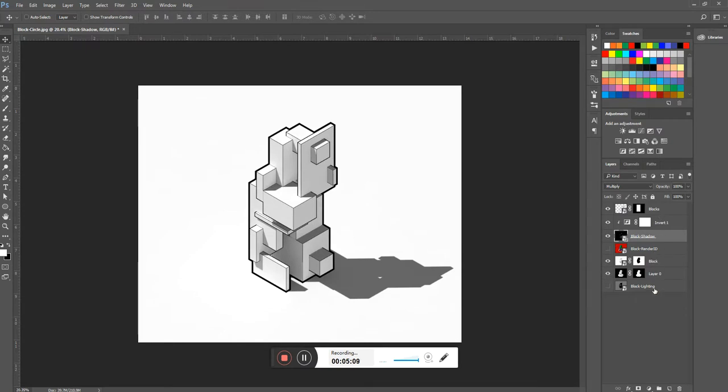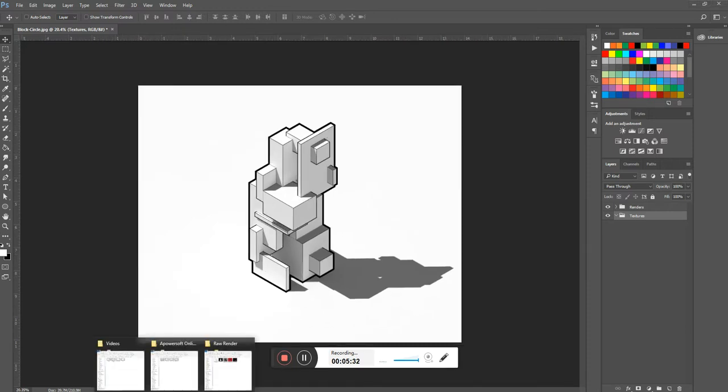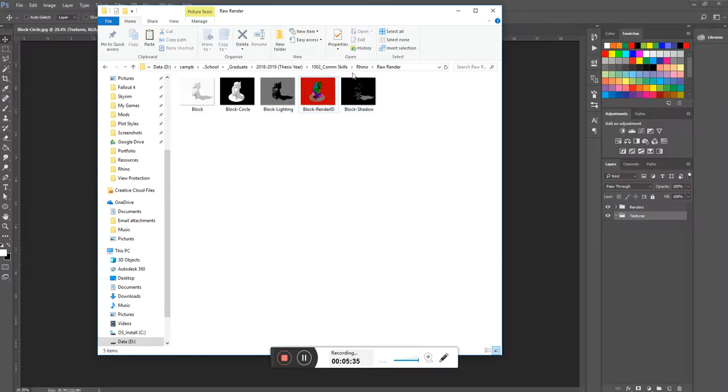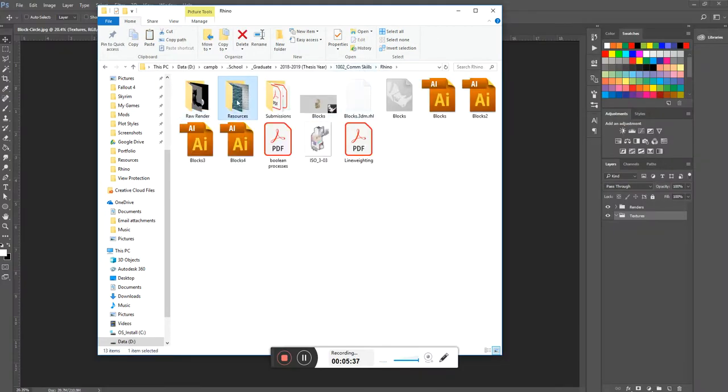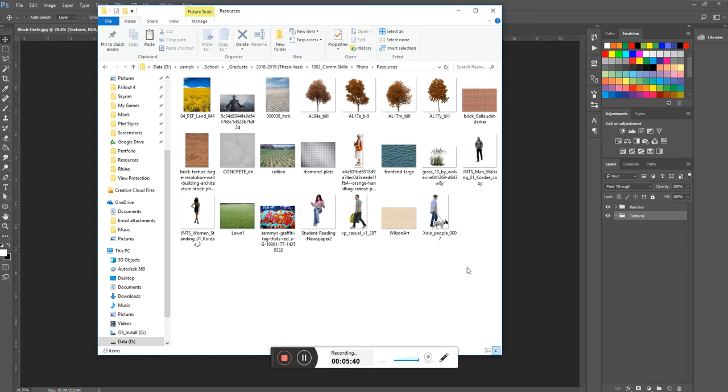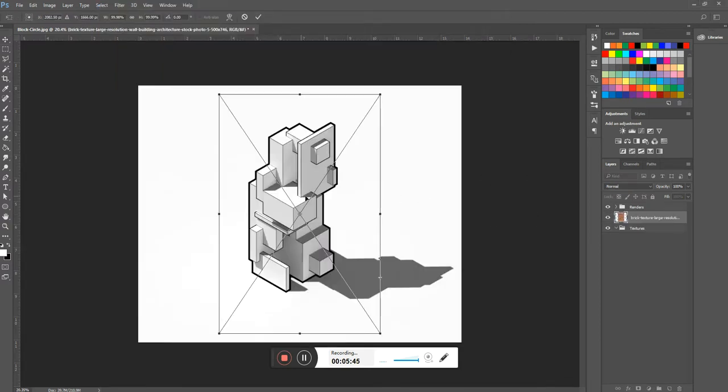So these will be on top of our additional textures. So I'm just going to put them all in a folder and call them renders. I'm going to start a new folder and call these textures. Most of you have already done things like this, so I'm not going to spend too much time doing it, but I will show you a couple of little tricks on how to add texture to a document. You'll notice some of these images are repeats. I'm going to throw some brick in here.